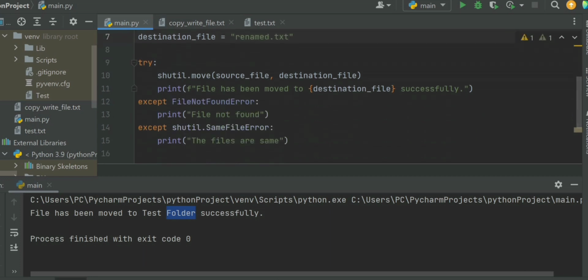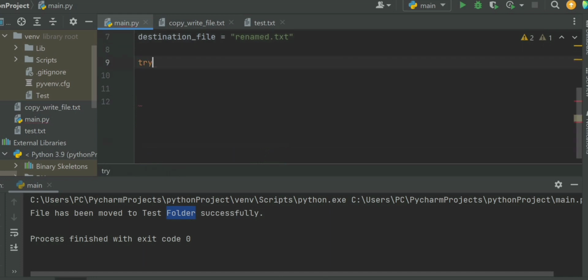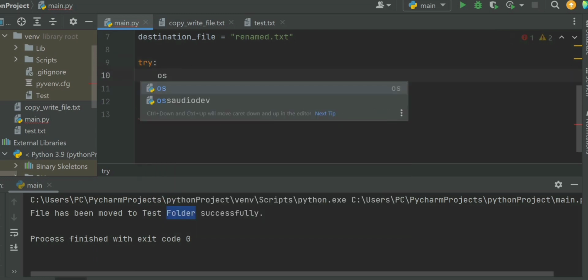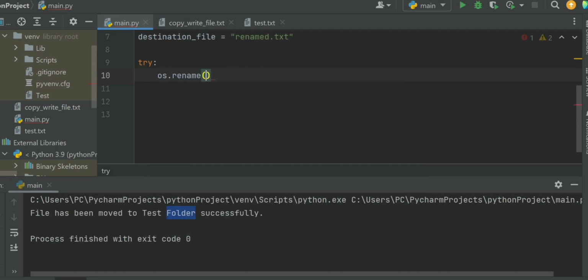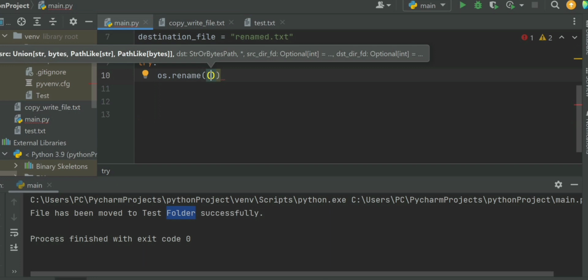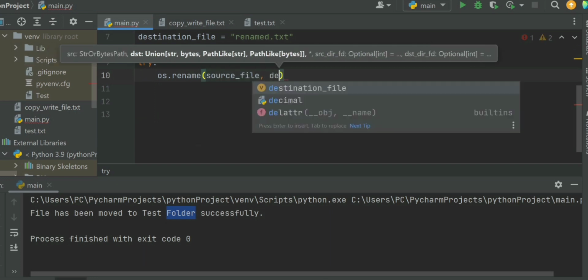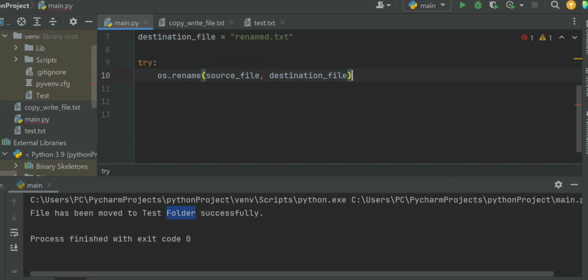We are going to remove this, try os.rename source file, destination file. Now we're going to print out this message here.